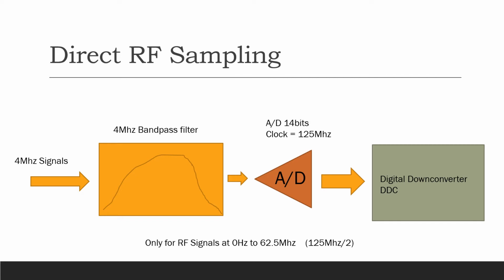In reality, if you're interested in a range of frequencies, a good receiver would have a range of bandpass filters that it would select based upon what you want to receive. So this is probably the best receiver you can get. As you can see, there's no mixers here, so we don't have to worry about mixer products or any kind of thing like that. It's basically get the signal as close to the A to D as possible. As that clock rate keeps going up with technology, this direct sampling approach will be at VHF and higher. As the A to Ds get better and better, we can get the A to D pretty much right on the antenna. And that is the holy grail of radio receivers.